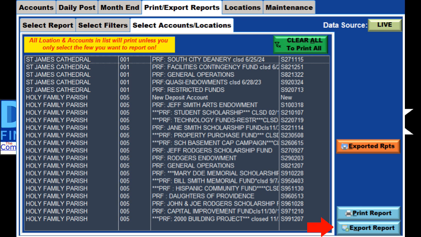The file will be saved in the local folder under DLS Financials named Report Exports. The last export will always be saved there, overwriting any of the old exports of the same name. For cloud users, you will see the button Exported Reports, which when you click on it will bring up the Report Exports folder, so that you can open an old exported report CSV file in Excel.